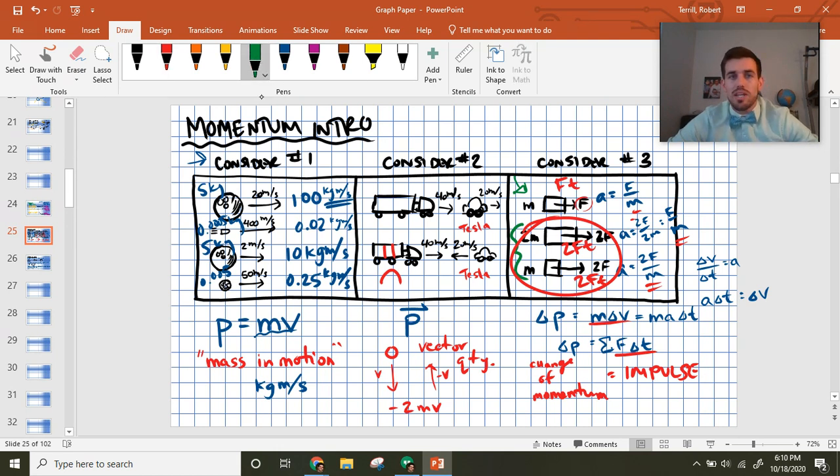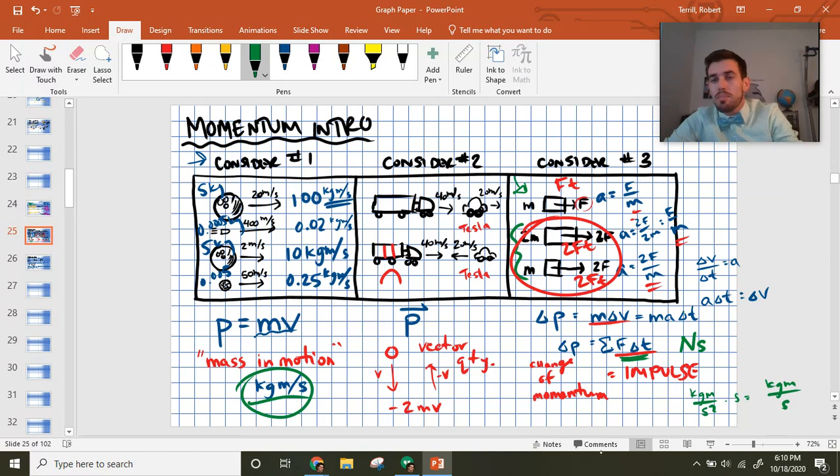The last piece that I want to put on here is the units. I already said that the units of momentum are kg m over s, kilogram meters per second. We can also write them as, coming from right here, newtons times seconds. Now that totally works out because a newton is a kilogram meter per second squared. So if I multiply that by seconds, it ends up just being a kilogram meter per second, which is the same thing we said it was over here. Both of those get used as the units for momentum and impulse. So just be aware that if you see those, you're seeing something that's talking about momentum, or you're seeing something that's talking about impulse, and that's the kind of question you're looking at.